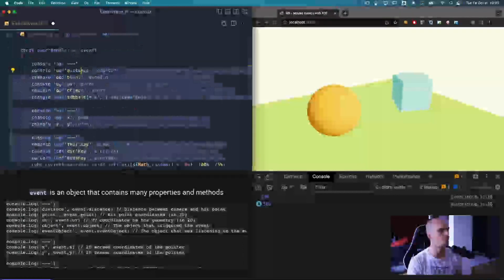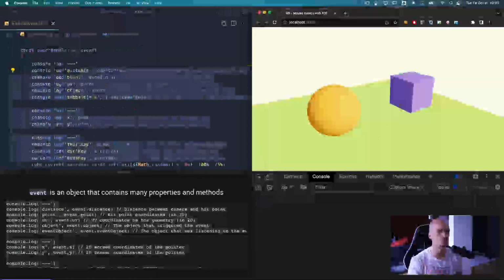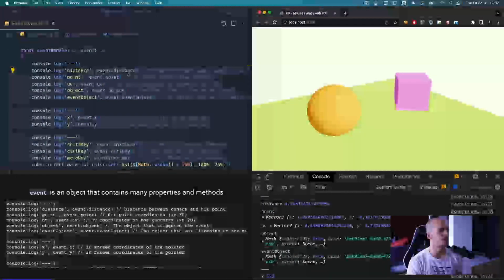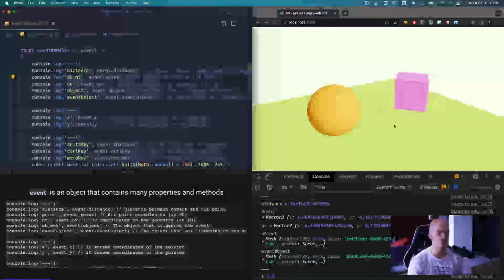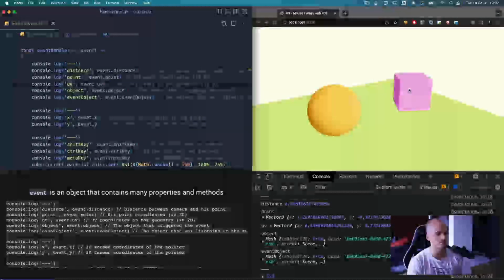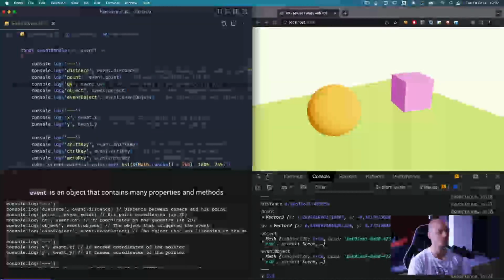I would just read them to you so that you know that they exist in case you need those for your own project. Like the distance, so the distance is from the camera to the intersection point. The point in 3D absolute coordinates might be useful. I don't know if you want to create an explosion right here when the user clicks, you can. The UV on the geometry, if that geometry has a UV, maybe you want to draw something on the texture or some weird stuff like that. The object concerned by the click, this one is important, we're going to use it later.